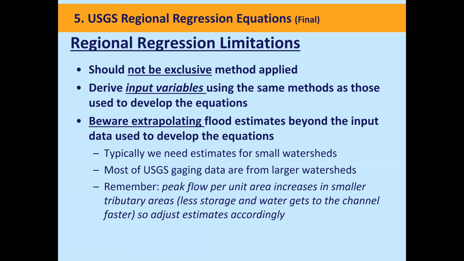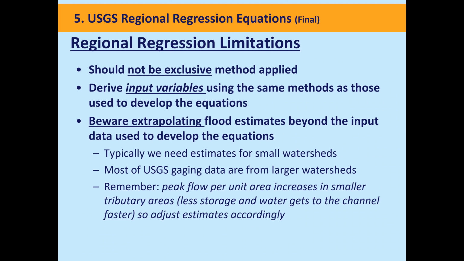All right, so I think one last slide on the regression equations. Just want to reiterate some of the limitations and some tips. They should not be your exclusive method applied. You should really try to use some other methods as well. And when you're coming up with the inputs for those regression equations, make sure you use the same methods that the publications did to have good confidence in those estimates and to have the standard error and all that uncertainty still be valid. Otherwise, you're going a little bit off what was used to build it.